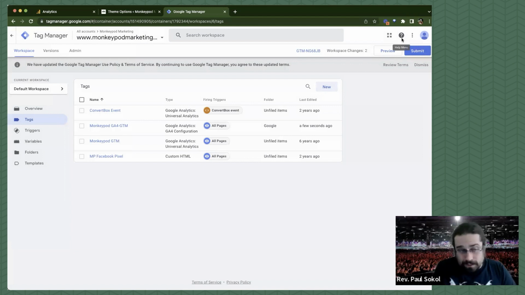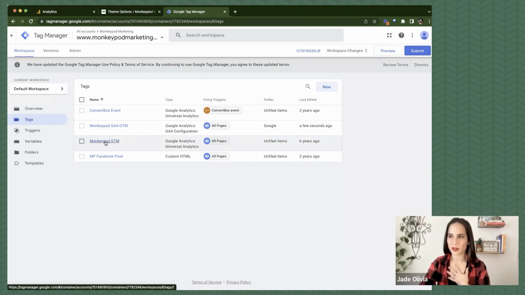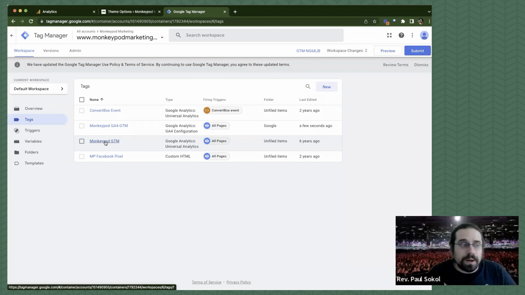And of course, we have to publish it just like a blog post or something. So in the upper right, let's go ahead and make sure we submit this and say Google Analytics 4. Okay. Should I organize this other one under Google, or would that change stuff? Well, what that's going to do is make things cleaner, which I'm all about. But let me show you an even faster, more efficient way to do it.